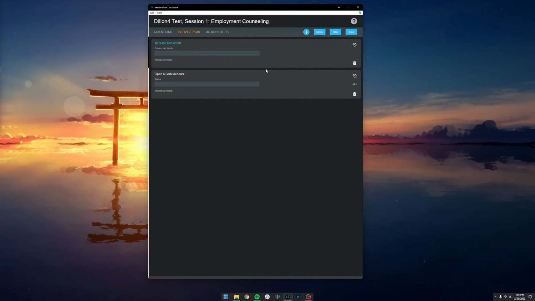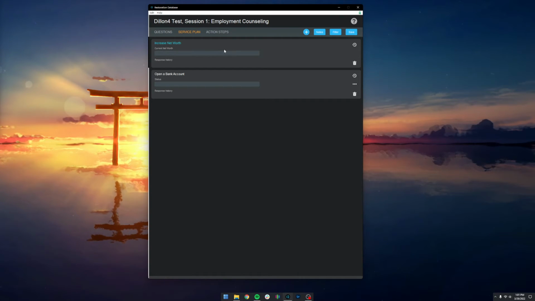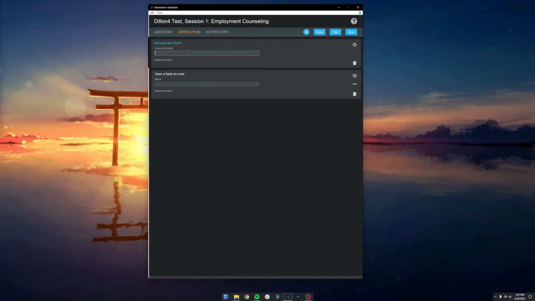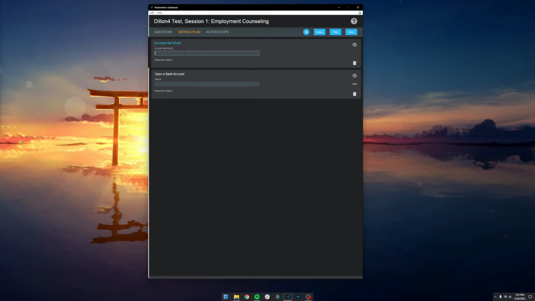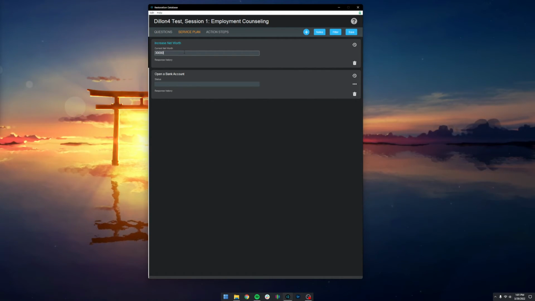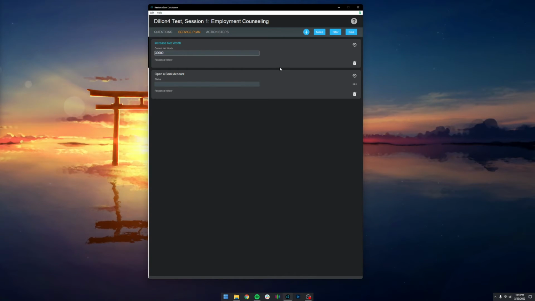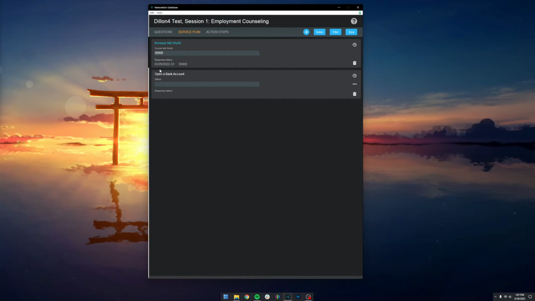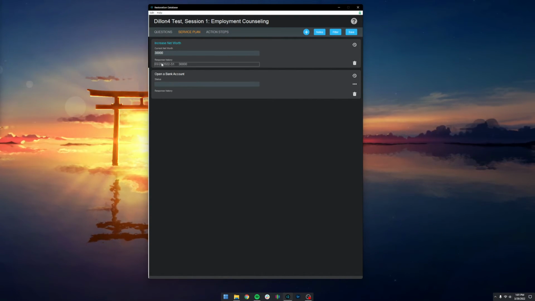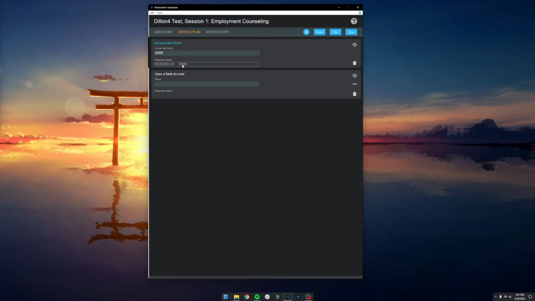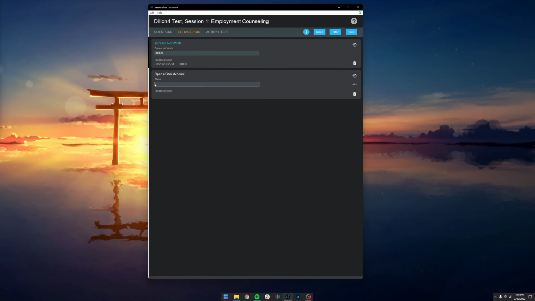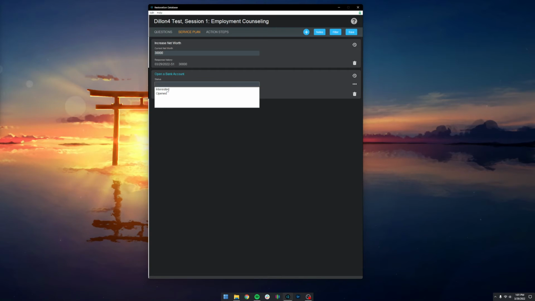So you'll see every goal has different fields within them. So to increase the net worth, the field is the current net worth. You have to know what their current is so you know how to increase it. So let's say the current net worth is $30,000. So we'll click enter on that. And now it saves the response history here. You'll see what the date that we entered this was, what session we entered it, and what the number is. So 30,000. And then to open a bank account, we click the status, and we'll say they're interested in opening a bank account.